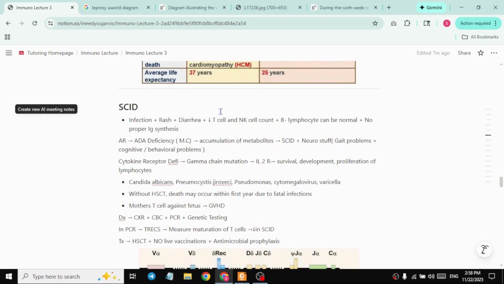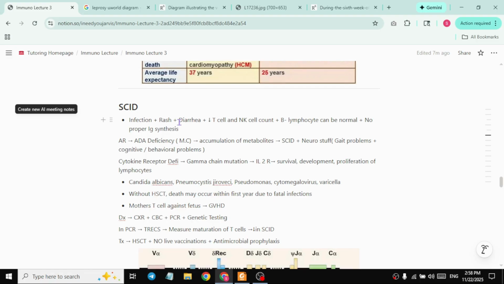Here's SCID, okay? What is the typical presentation? Infection plus rash, right? When you study this, all the places where it says rash, write it down, right? Infection plus rash equals dash dash dash. One of them being SCID, one of them being like the hyper IgE, and the other one, I think, was maybe one of the phagocyte disorders, right? So write those things down, right? That's going to help you narrow, or influence your probability for a differential.